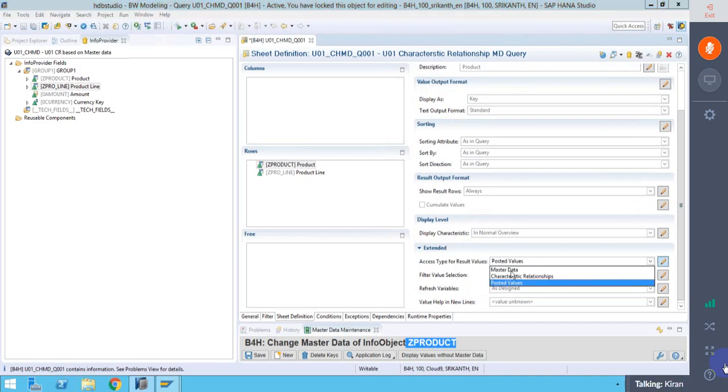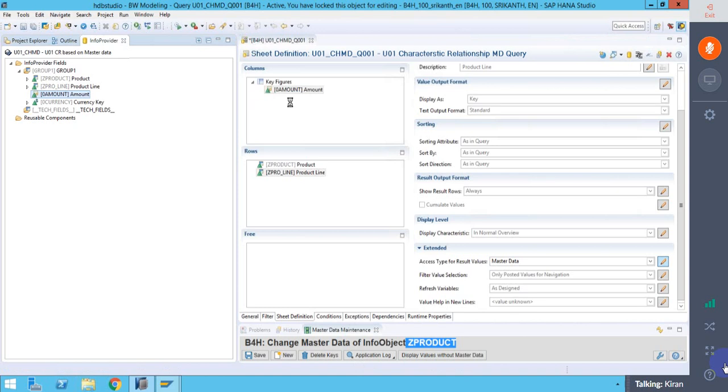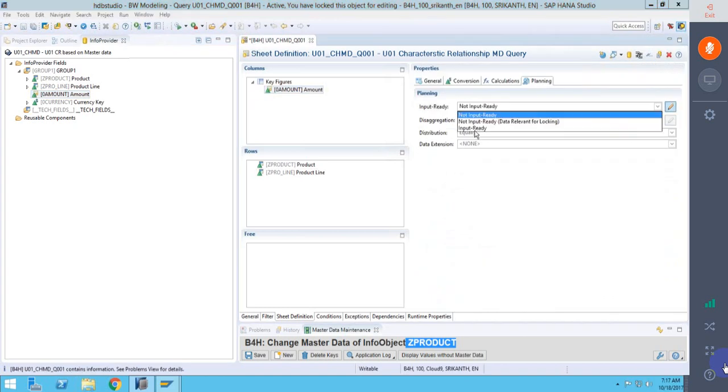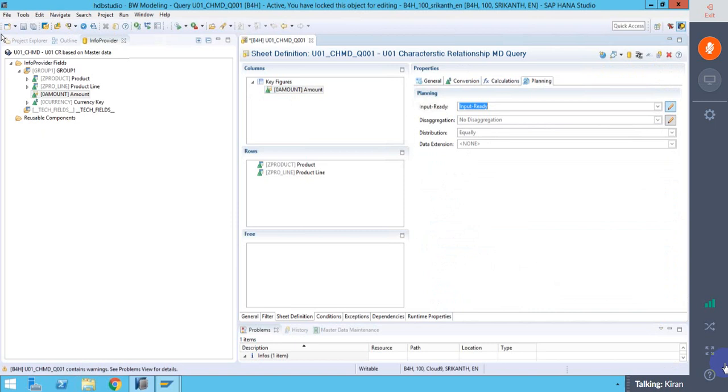I will tell you what happened. Then I will go for characteristic relationship. Product line, it's also master data. Now I will go for amount. Amount is planning enabled. Input. Now save this query.